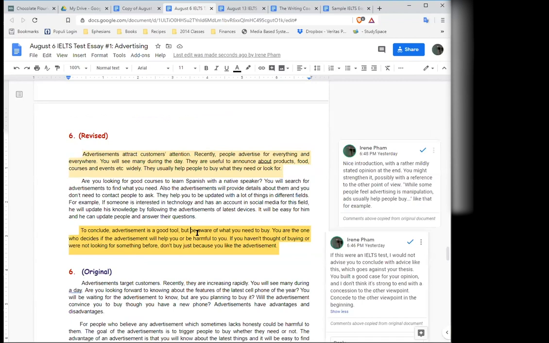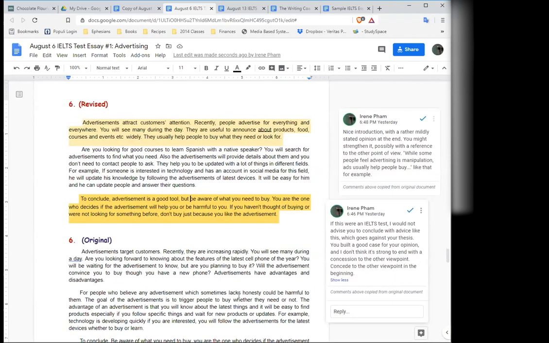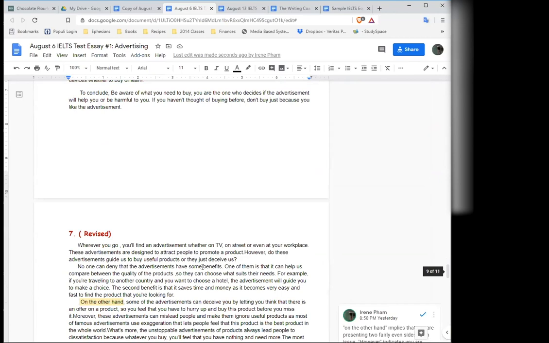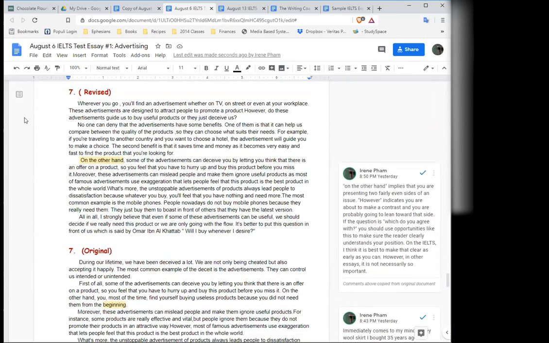Going back and doing the revision. I know that there were a lot of people who didn't get a chance to go back and revise, but you did, and so that's really, I'm proud of you. Number 6, whoever you are. Here's another one who spent time doing revision. Number 7.